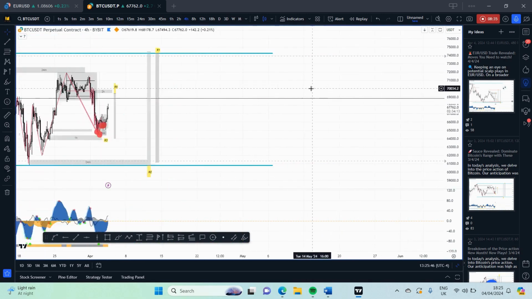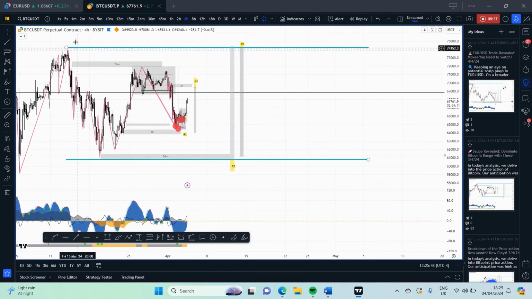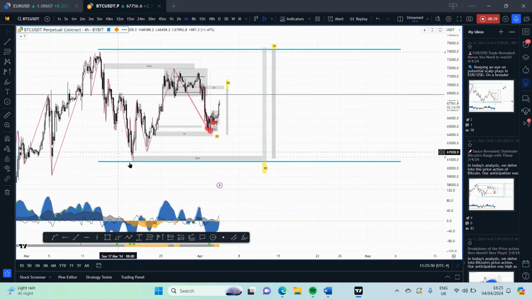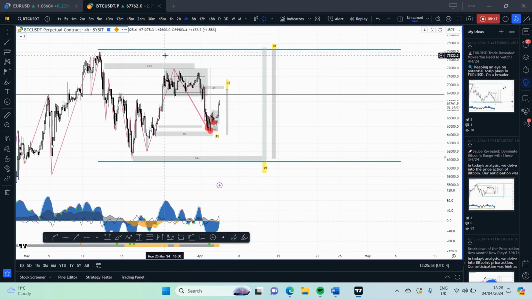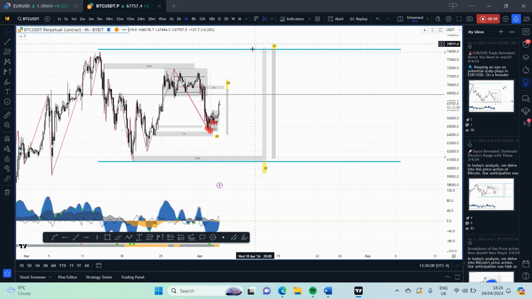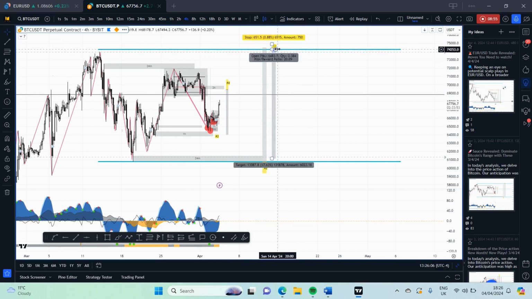Now, as far as market structure goes, we've reached this all-time high. We've retraced, we've formed this range, we've confirmed this range, we've ranged down, we've come up, we're looking to retest that range. We still have our range high. Now in the case that we retest that range high, I would be looking to short that. That's my range model 1. I'm looking to short that. All right, looking for an SFP off that level to short that all the way down.